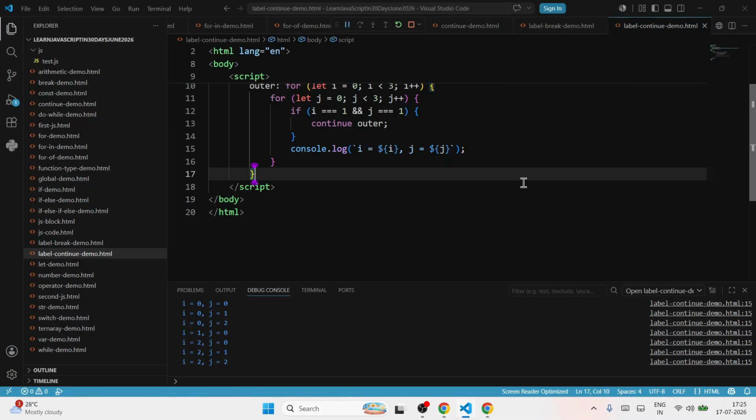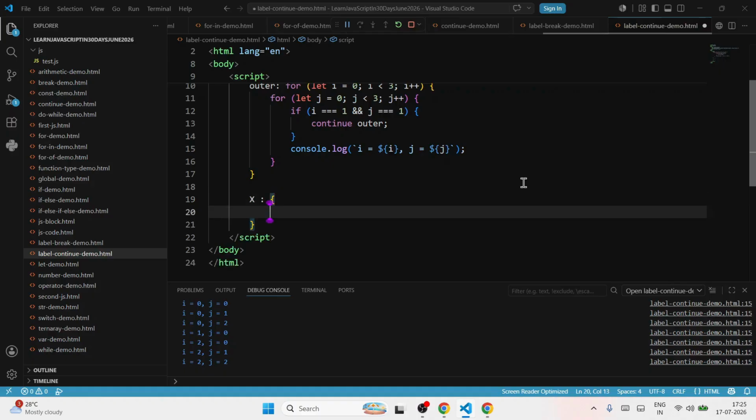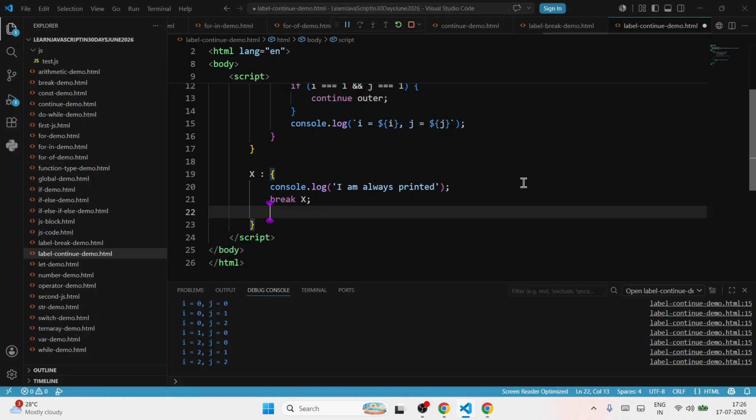It will not run this statement. Getting? Now I'll not write a separate code. Here only I'll show you. console.log, ठीक है? Then I'm writing break x, console.log I am never printed. ठीक है?